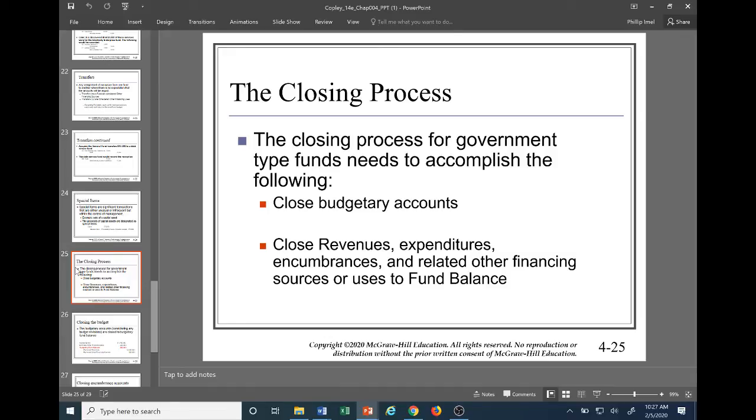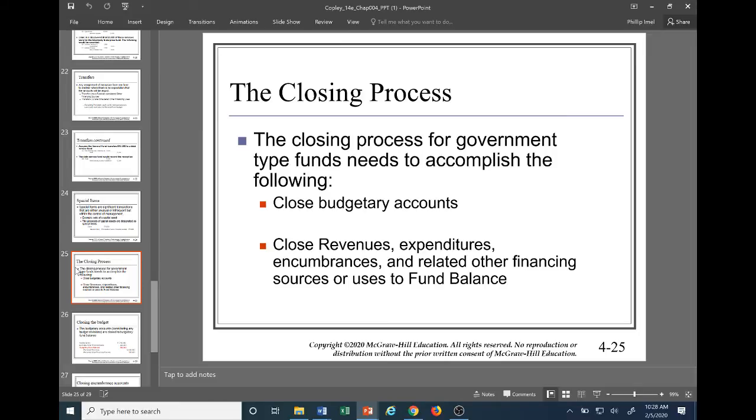Okay. Right? Because remember, you set the budget. So when you think of budgetary accounts, try to think of a mental image of how the budget sits. We know it's estimated revenues as a debit, estimated other financing sources as a debit, appropriations as a credit, estimated other financing uses as a credit. Budgetary fund balance is just a plug. So those are our budgetary accounts, plus encumbrances. They need to be closed.